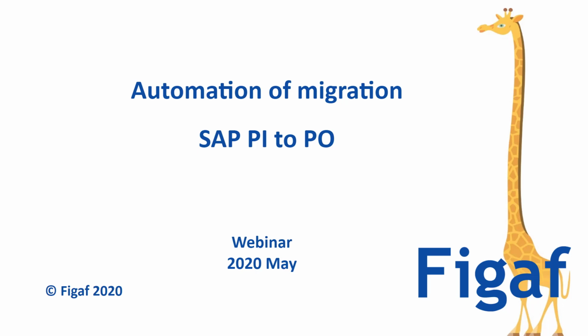So yes, the topic of today is how you can automate your SAP PI to PO migrations. I know a lot of companies are currently in this process because of end of support and stuff like that. One of the things we have been working on is to make it as easy as possible for you to run migrations and run the full process. And this is what we want to cover today.